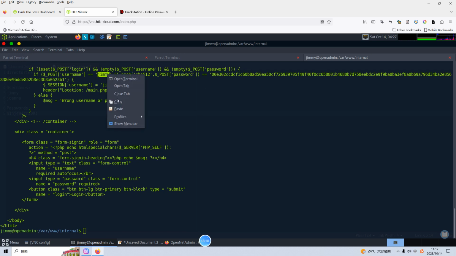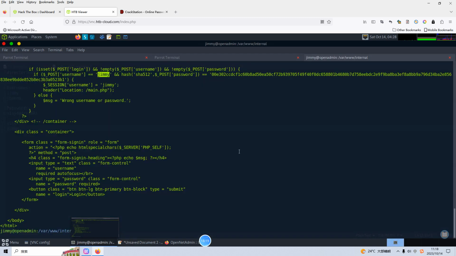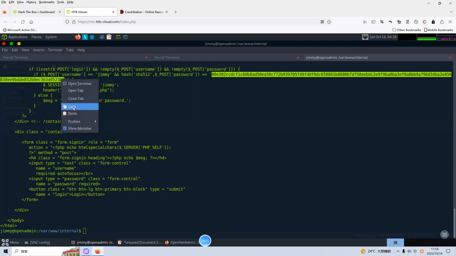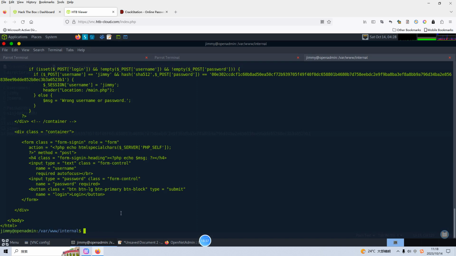This is the username for some sort of site, another site, right? Jimmy, and also the encrypted password. But first we need to know where this site is located. We can make a copy. And I think, because the target is running Apache, maybe we can navigate to the Apache configuration directory, and we always configure our sites information in that sort of directory.